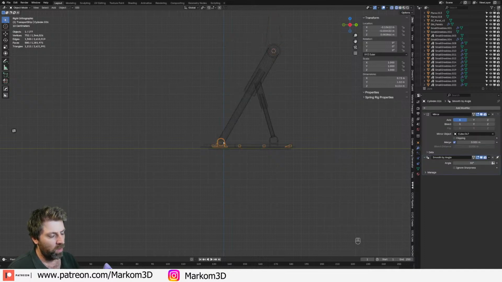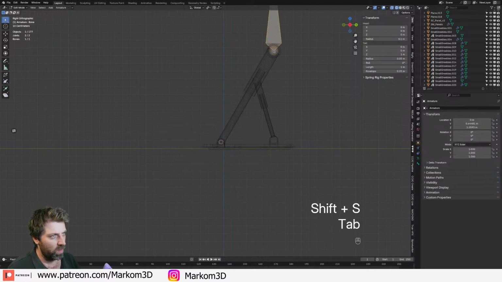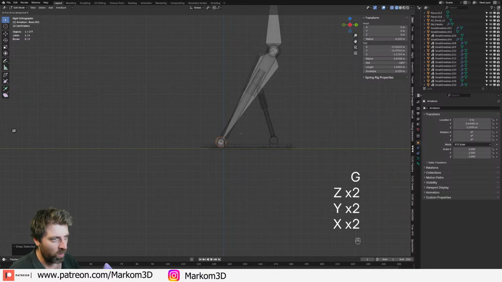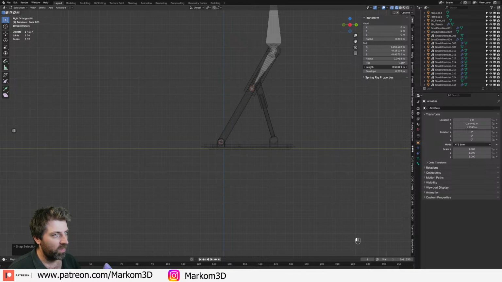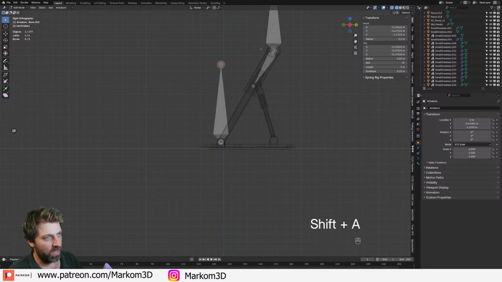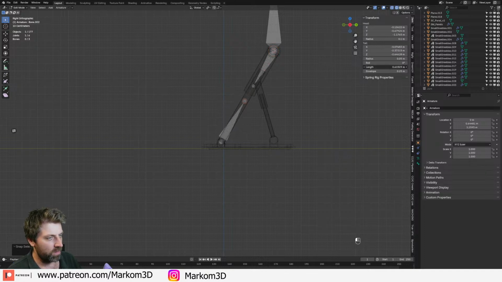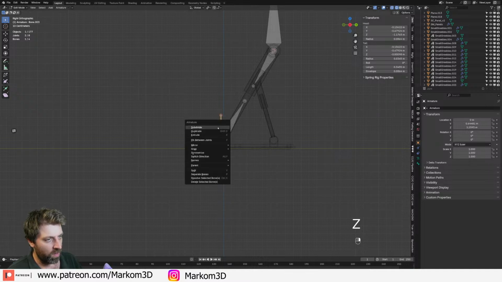So, we need to go Control S. So that means here we extrude, Shift S, selection to cursor, G, Z, Z, X, X, Y, Y. Length. Okay, good. Because that does that, that means now I can go Shift A, Shift S, cursor to selected, Shift S, selection to cursor, and then we do a length. And then this goes E to extrude up Z. So that right click.